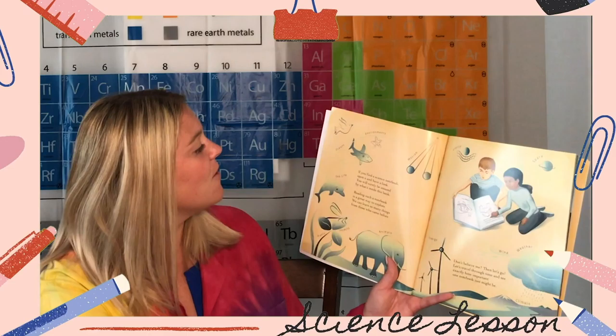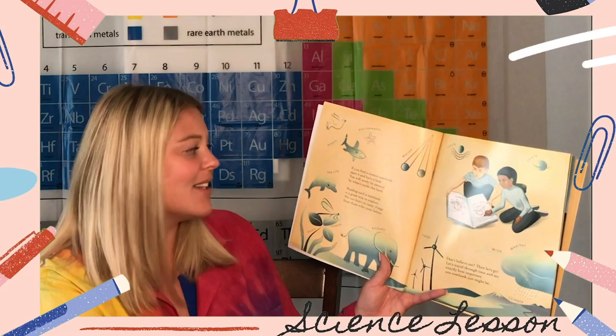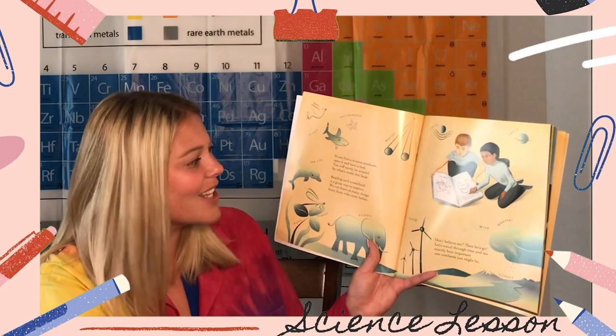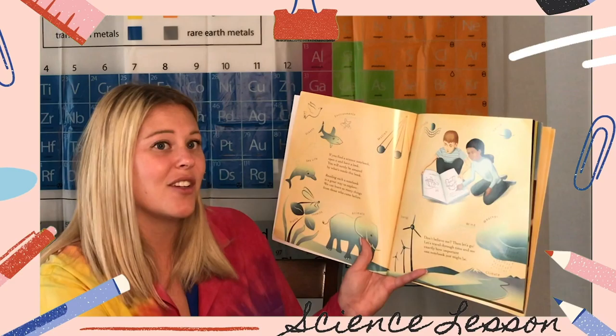If you find a science notebook, open it and have a look. You'll surely be amazed by what's inside this book. Reading such a notebook is a great way to explore. We can learn so many things from those who came before. Don't believe me? Then let's go. Let's travel through time and see exactly how important one notebook just might be.